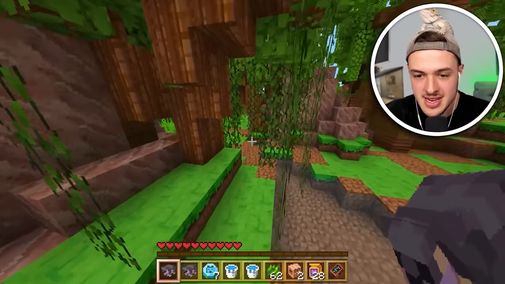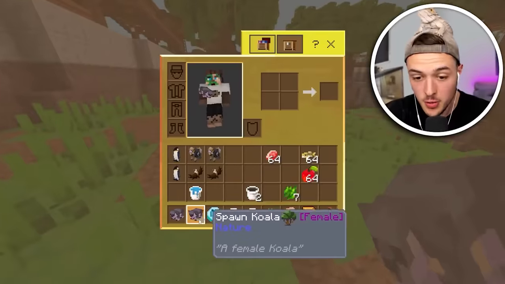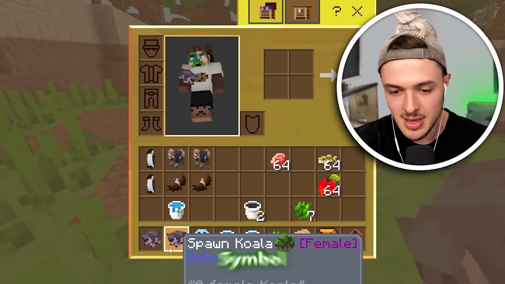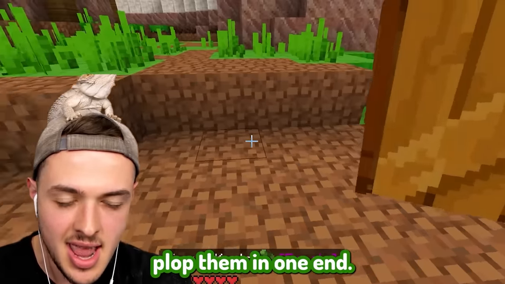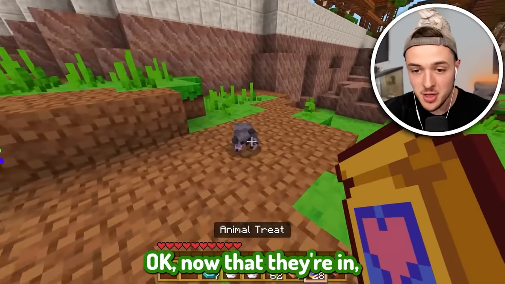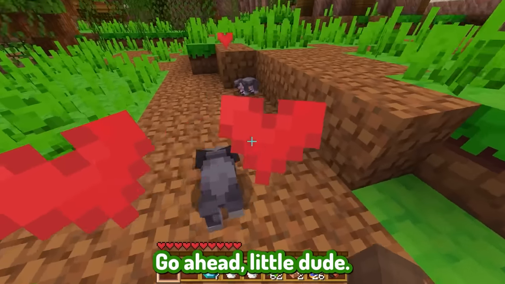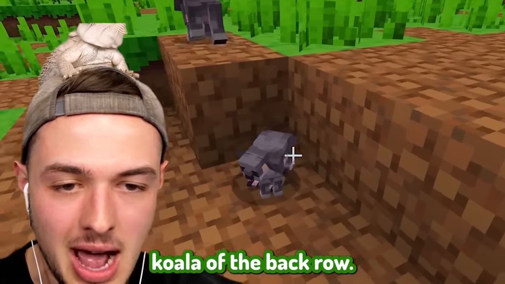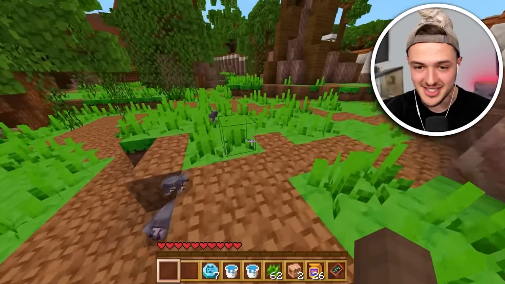All right, buddy, you are in the perfect position to witness our next animal addition, which are the koalas. I'm pretty sure this is exactly where I'm supposed to add them. That is the jungle symbol right next to their name. So we're gonna go plop them in. One and numero dos. Okay, now that they're in, we're gonna get them some animal treats. Love each other. Go ahead, little dude. Yes, yes, there we go. And we have our first baby koala of the Beck Bro Zoo. Am I a good zookeeper or what? We just unlocked Zoo Tier 3 and got even more animals.